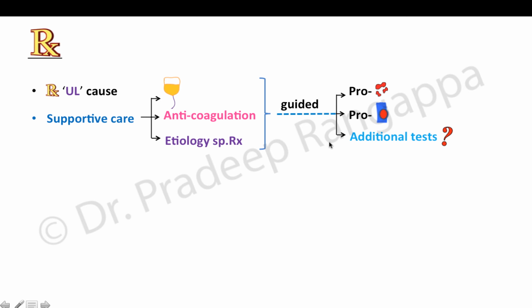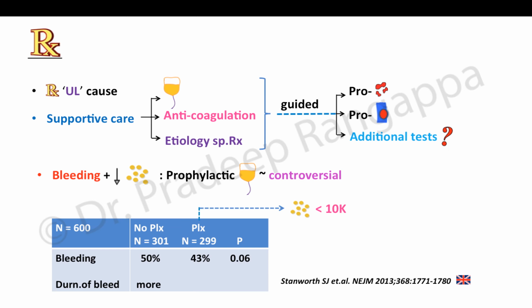So whenever you have thrombocytopenia and you're contemplating giving platelets, I think you need to have these three things popping up in your mind: whether you're dealing with a pro-hemorrhagic phase, which means you may have to give platelets, or a pro-thrombotic state, or any other additional tests that may be needed to establish the underlying diagnosis. So if your answer is yes, there is a risk of bleeding with thrombocytopenia, or there is active bleeding with thrombocytopenia, then the question is whether you would want to give prophylactic platelets or platelets. So we will look into some of the studies.